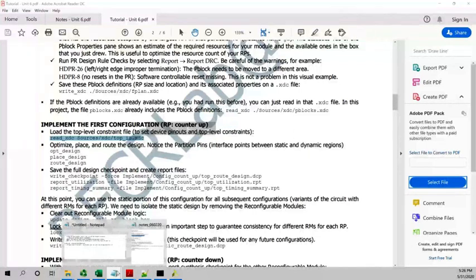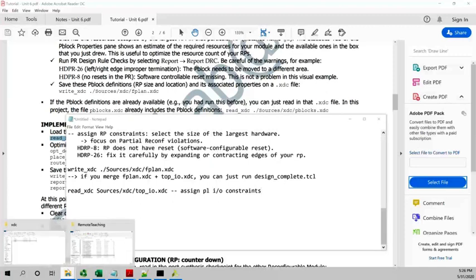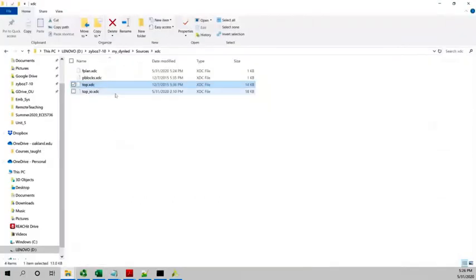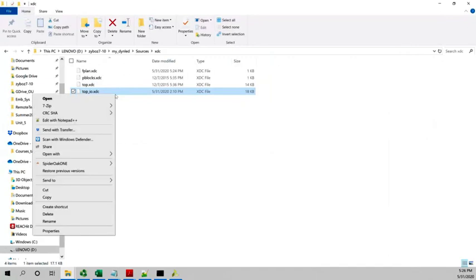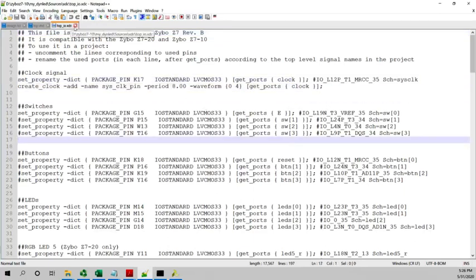Because this particular project has IO constraints to the PL. Assign the PL IO constraint. Those are just simple constraints that you know about, I think, here. Right? The clock, the enable, all of them, they are defined there, of course.